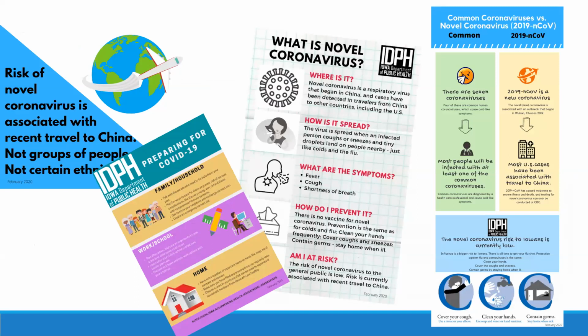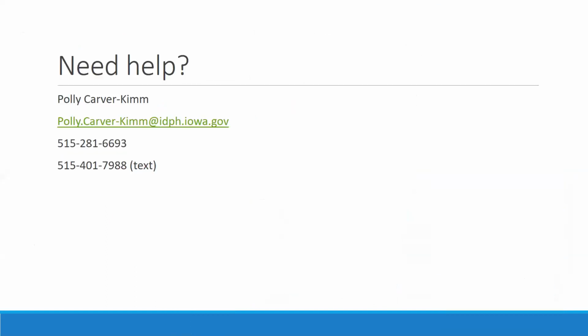Again, I've mentioned that we have a lot of infographics available. Here's a sample of some of the infographics we've developed. There's more going up daily, and if you need assistance, Polly's available to help. Just send her an email or a text message. She prefers email because, as you would expect, she's getting a lot of messages and questions these days, and it helps her work through those requests most quickly.